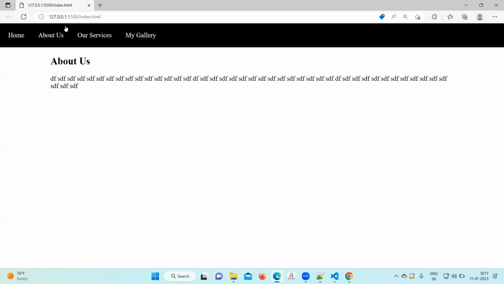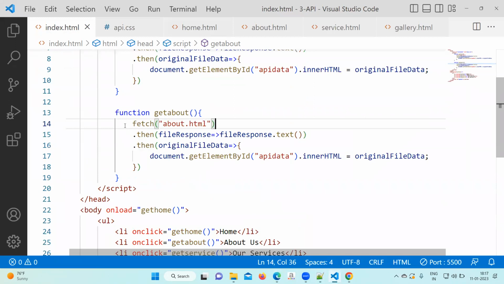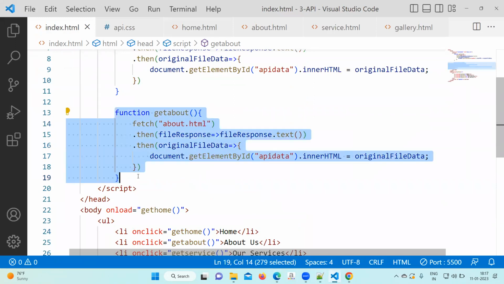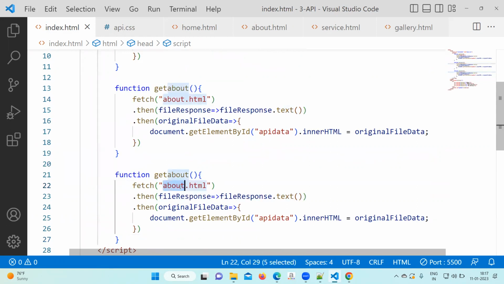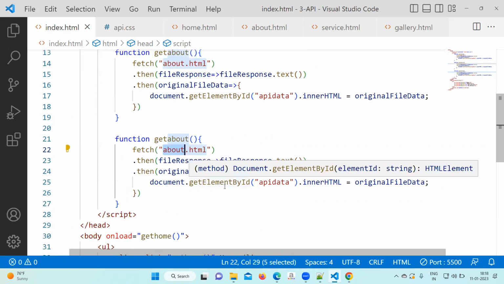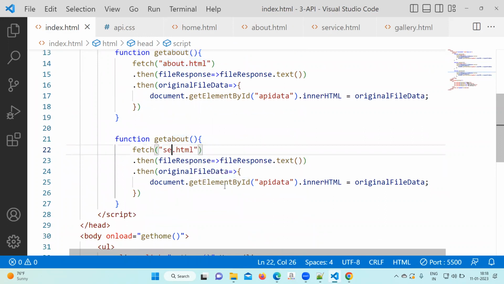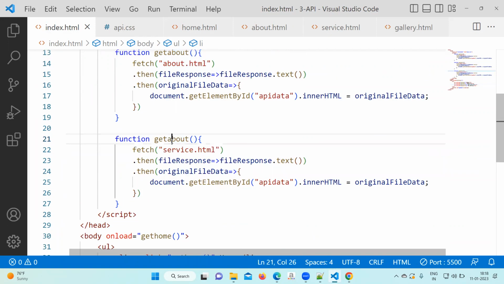Now, a similar function you can add for getService and getGallery. We can write a function with a parameter also, but double complexity may confuse you. I wanted you to understand how the page works. Okay. Service. Get service.